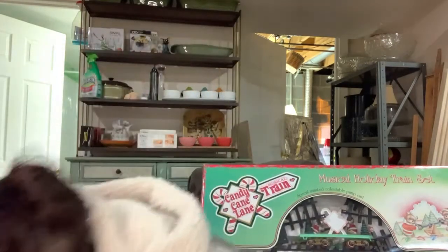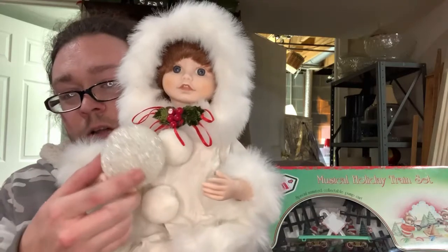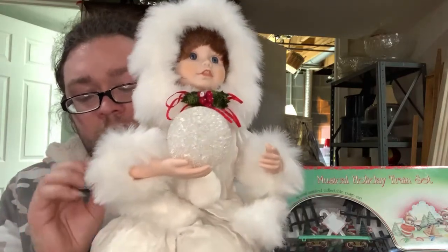I took a picture of him and put it in a group that I'm a part of, Christmas Animation on Facebook. It's a big group for motionettes and animated holiday figures and whatnot. And by the time someone commented, I was already about 20 minutes away at another Salvo. And that's where I found this little cutie, which is another little Telco who's got a little snowball, and also does have the little motionette tag.